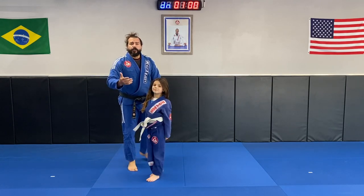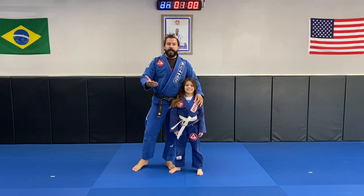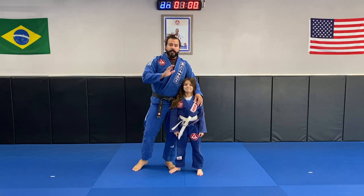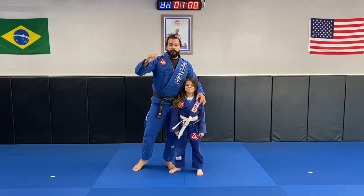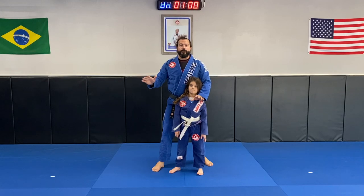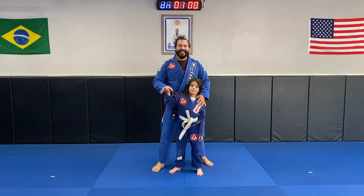So you can work that drill and adjust it for your training partner, or if it's your child, it could be a sibling. Just make it as realistic as you can handle. Make sure you're creating enough space before you get up so that the person's not on top of you. You're able to get up and assess the situation and keep yourself safe. Good job, kid.